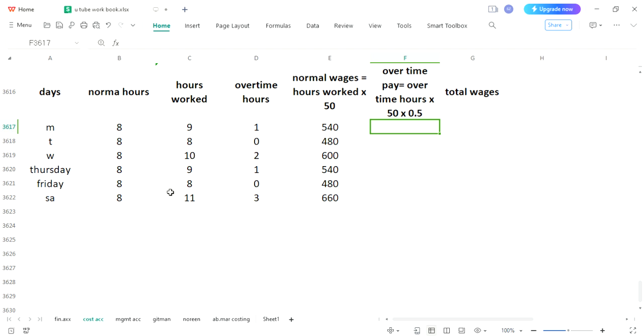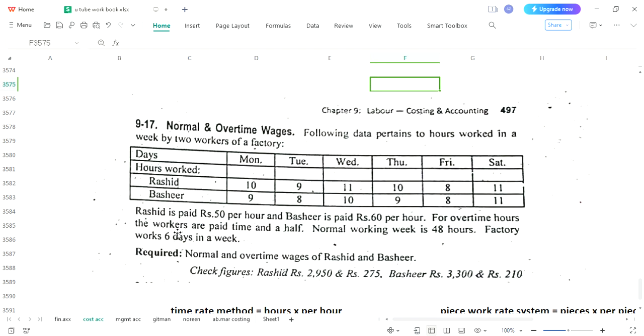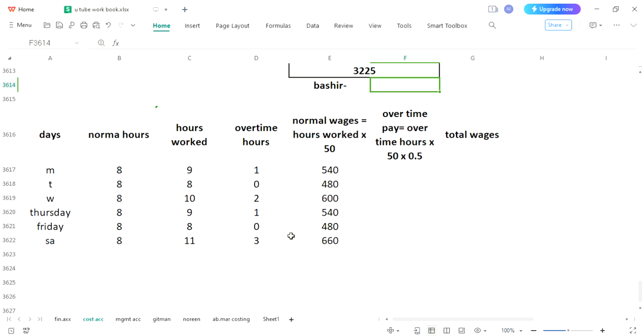But keep it in mind, one part of overtime payment has already been made, and in the question it was said to pay time and a half for overtime. Time means 1, half means 0.5. One part of payment has already been made in hours worked, and we will be paying 0.5. That means the time-plus-half payment is made right now as an additional payment. Overtime was 1. Look here, follow these hours. 1 working hour multiplied by 60 per hour, and to make it half you will multiply it with 0.5.